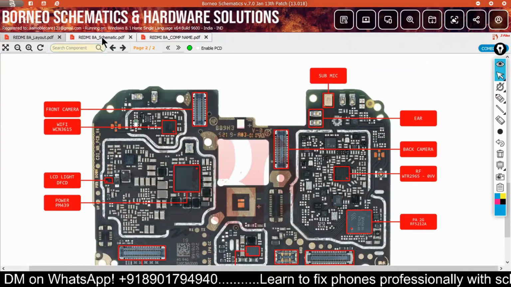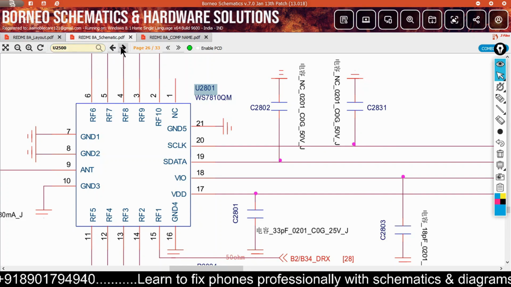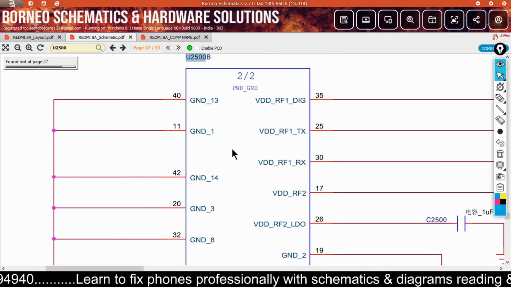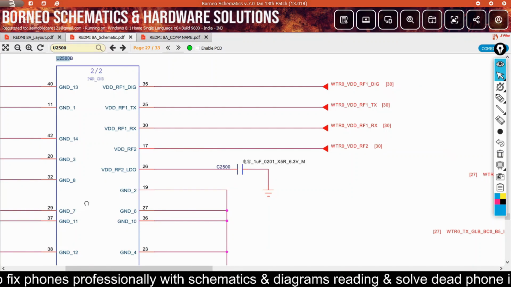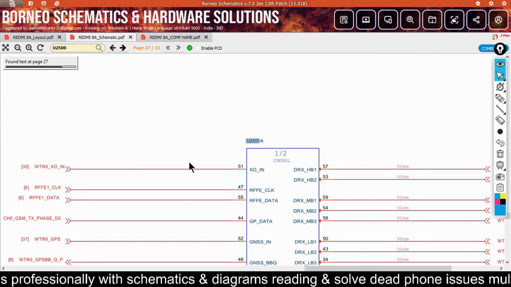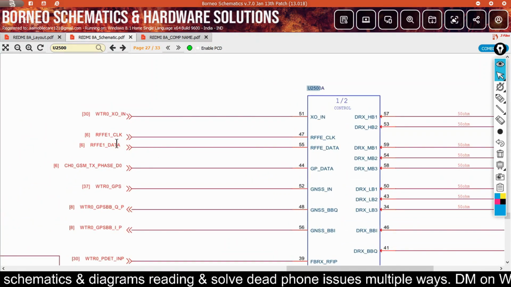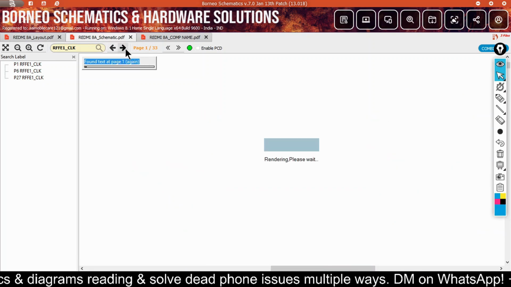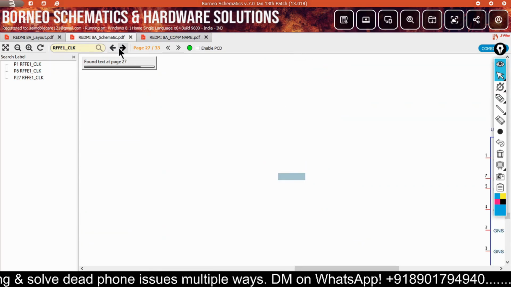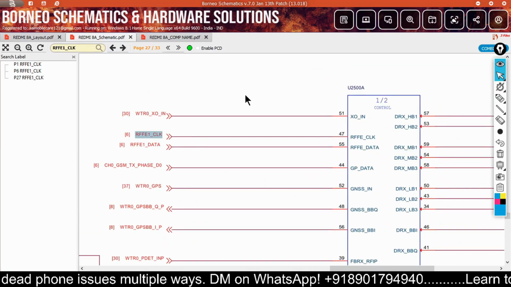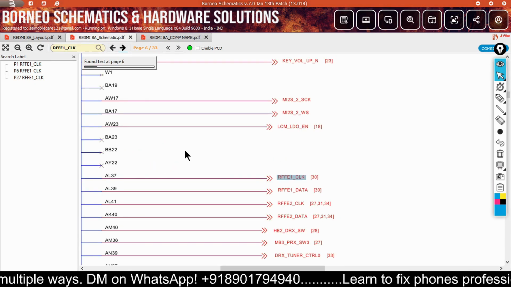So we copy your RFIC and paste it in the schematics again. So this one right here. These are the DIG, transmitting and receiving lines, all clear, and our voltage lines. Now next, you will see there is an RFFE clock and RFFE data line. When you copy this line, it comes from the GPIO of your SoC CPU, right? This line goes directly, with no component in between.